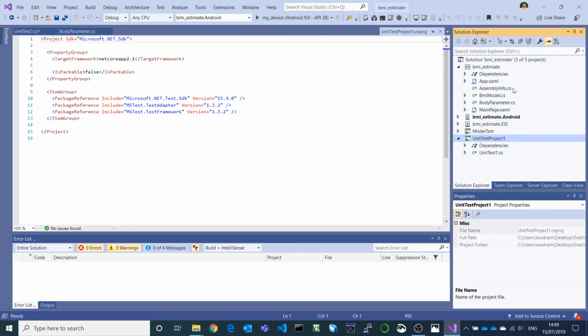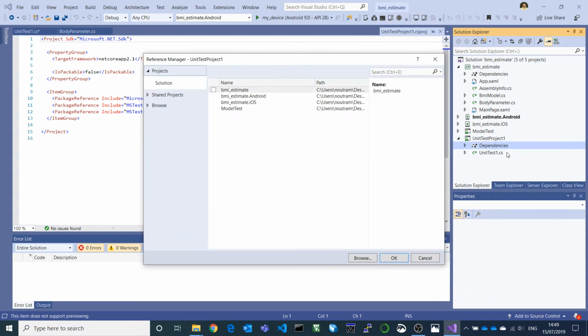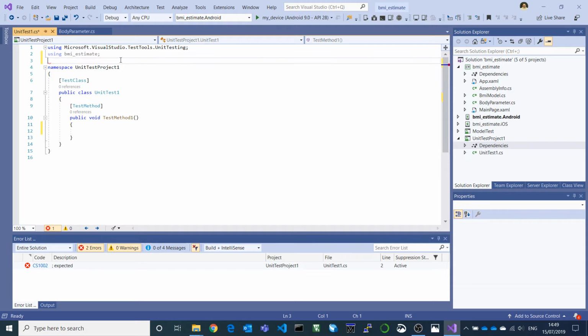It knows nothing of this project, which has our model in it. So we need to add it as a dependency. Right-click dependencies, click Add Reference, and it's the BMI estimate cross-platform code project that we want. Okay, so now when we type using BMI, there it is, that comes up. So that saves us typing that prefix.